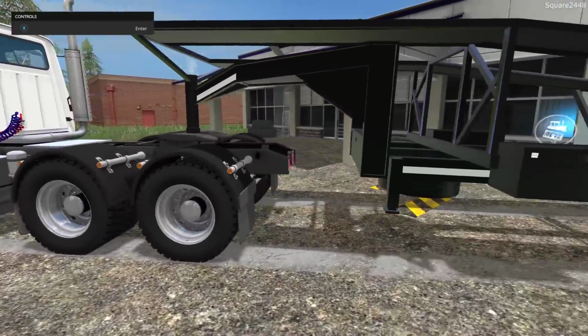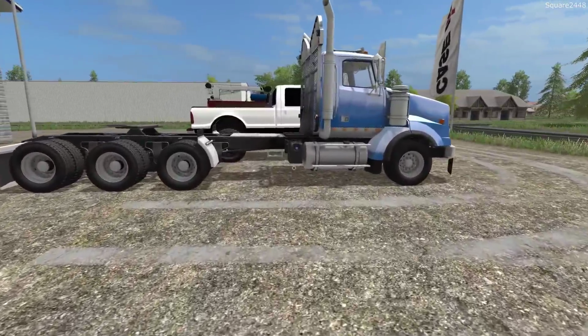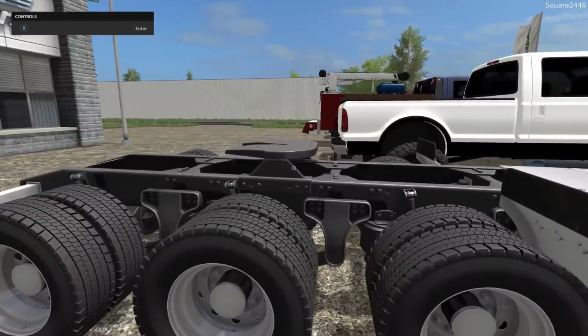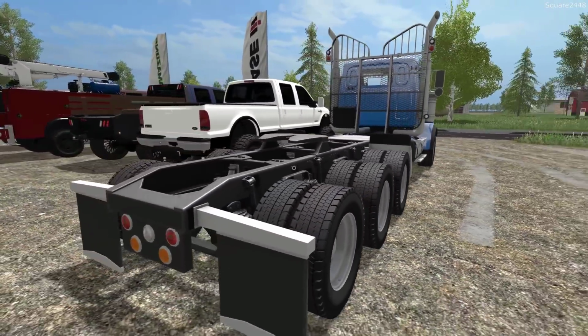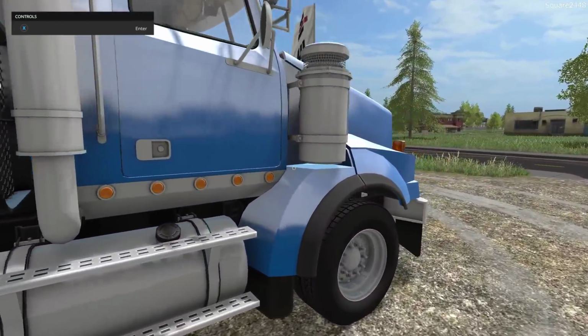Up next, we'll be taking a look at another Western Star. This is the 4900 SA, which is pretty cool. Take a look at this, guys. 3 axles here in the back. Very big, very long semi-truck, which is pretty cool. I will actually be taking this cab and making a rotator out of it, which is nice.